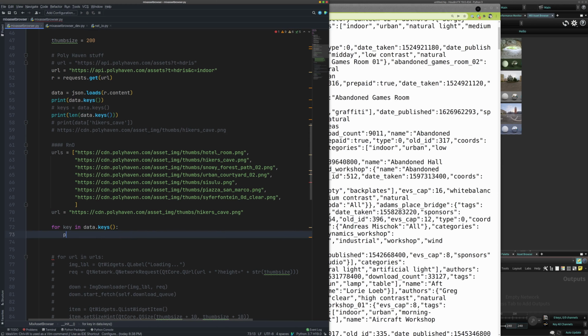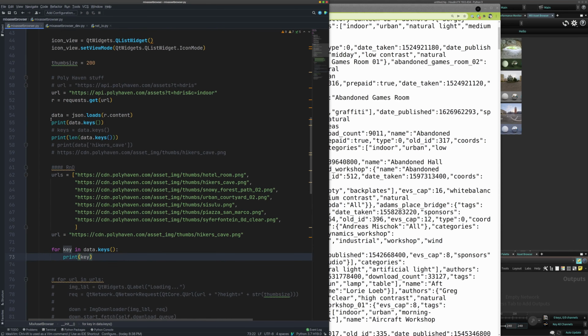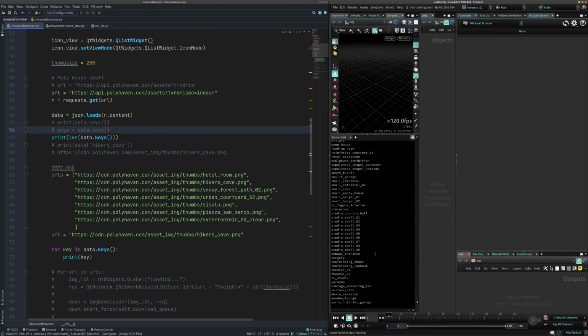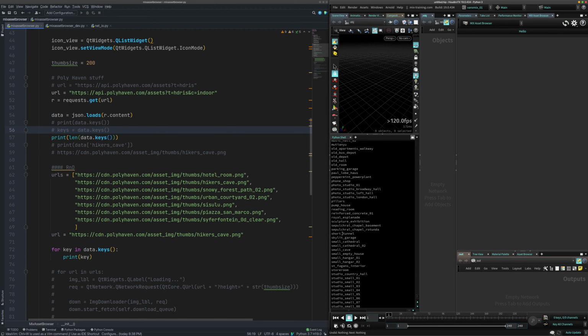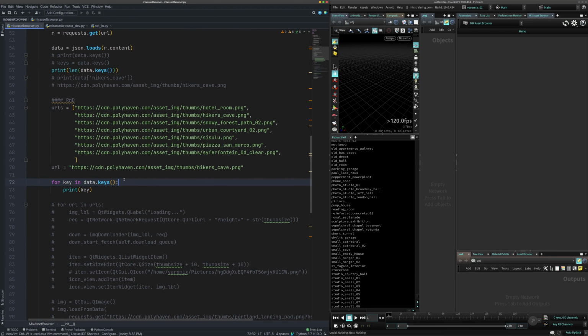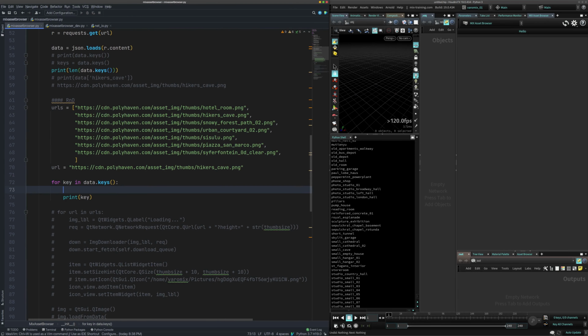And then here we're gonna print the key. Okay, let's not print this. And if we do that, we print all the keys there. So it's all the images that we're gonna get from there. So we need to make a URL from this. Let's make a URL.